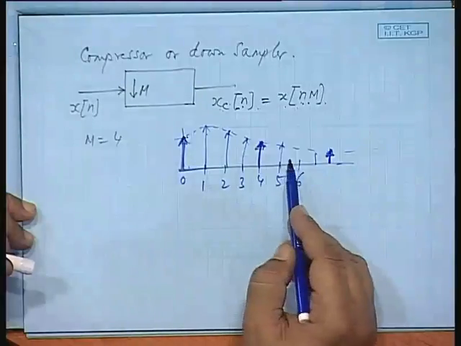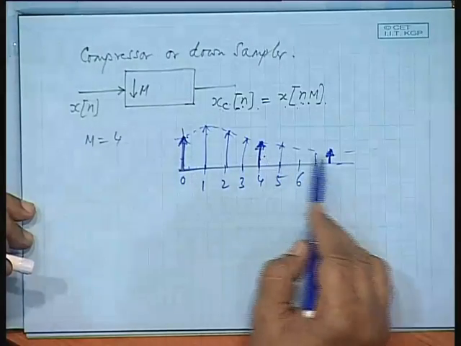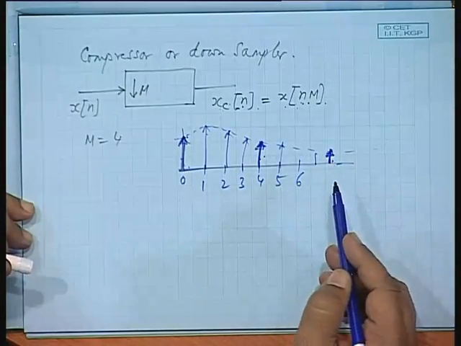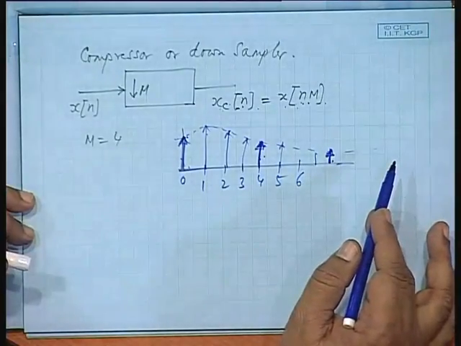So, we will see very soon what are the restrictions on the rate at which we can downsample it. We can downsample it at any rate, but there has to be some restriction. If you want to retain the information, then what should be the rate of downsampling? Similarly, do we get anything unwanted if we upsample it?